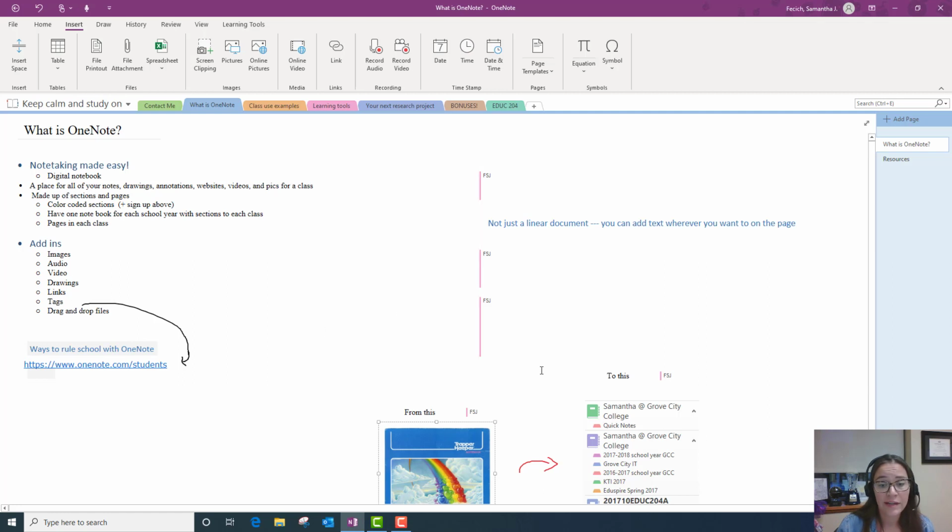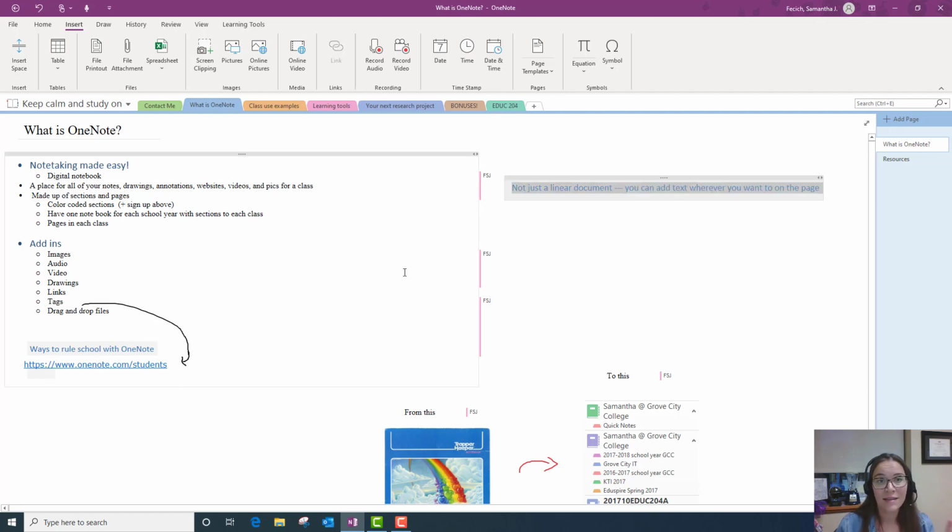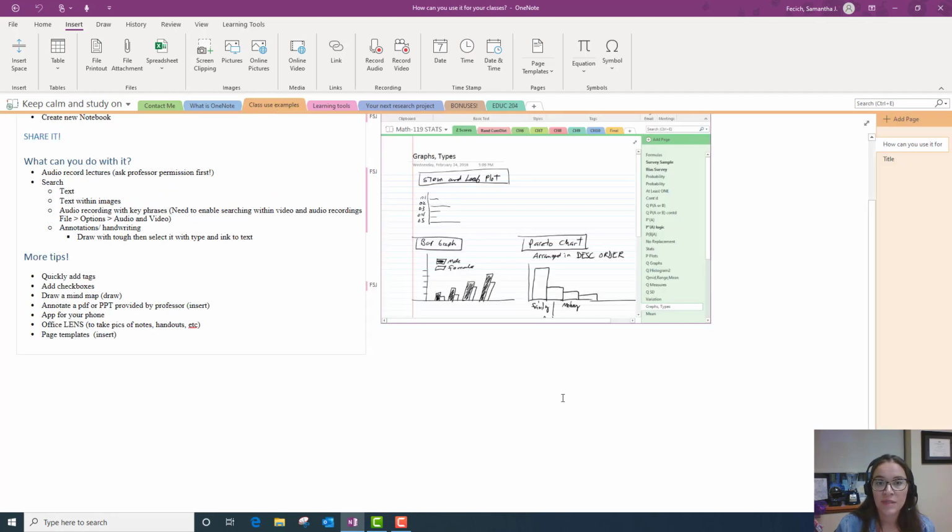You can also drag and drop files too if you'd like. Another great thing about OneNote is it's not like a Word doc where it's a linear document, where I'm adding text and it's just going in like this. I can be adding things and moving things all around my page so it makes sense. And if I click on here for classroom examples, here is a great example that I pulled from Copyright Free Images where it shows different examples of that non-linear note taking with different types of pages.